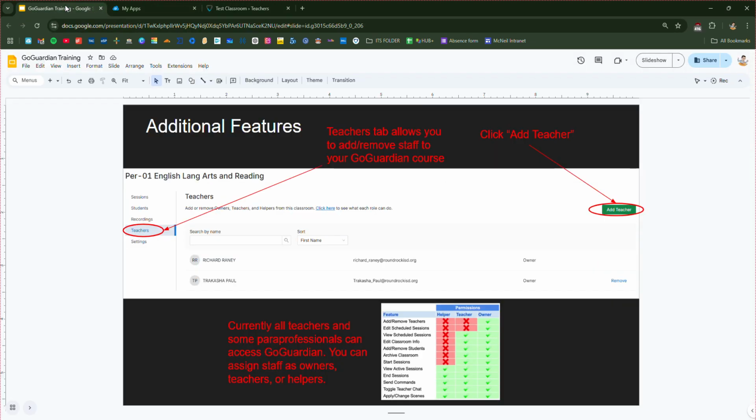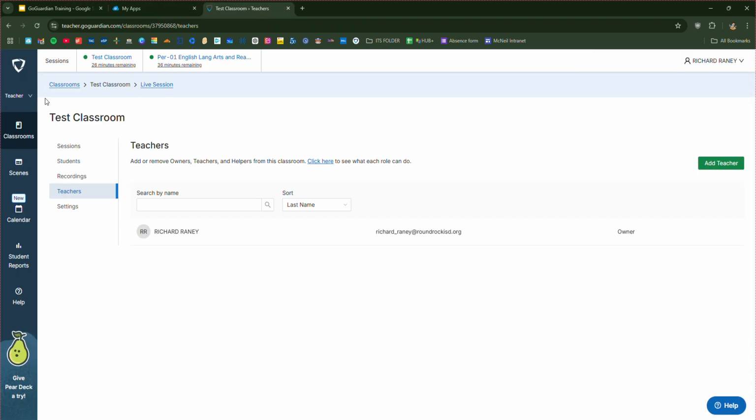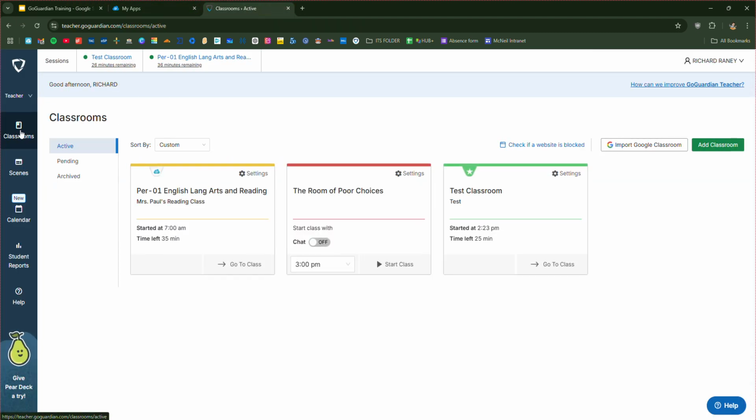Last things to talk about with GoGuardian, just a couple kind of minor but important things. Thing number one, unfortunately, your GoGuardian classes that are made by ClassLink. See how that has the little icon right there? I know it's the ClassLink icon. What that really means is it's making your classes based off what is in TAC. So if you have 8 classes in TAC, then you're going to see 8 boxes in pending that you're going to be able to click on to make them all active.